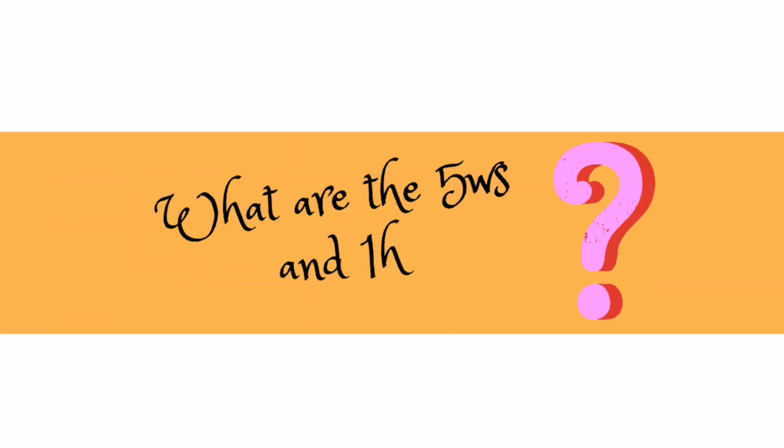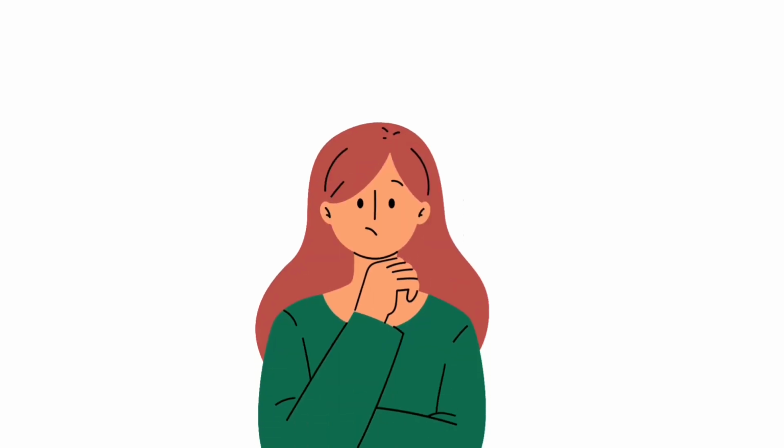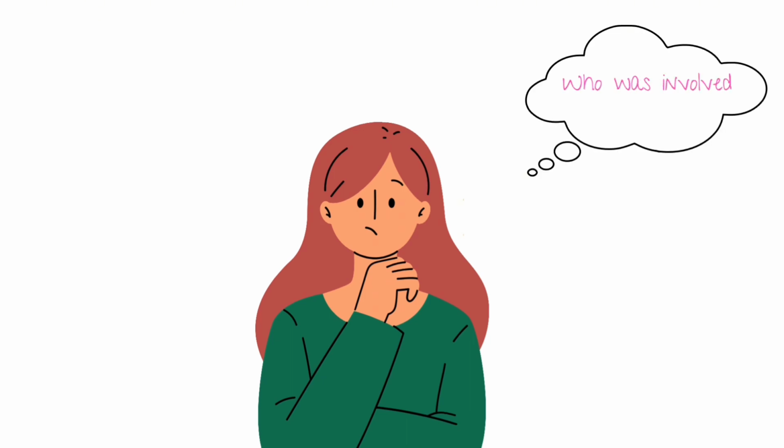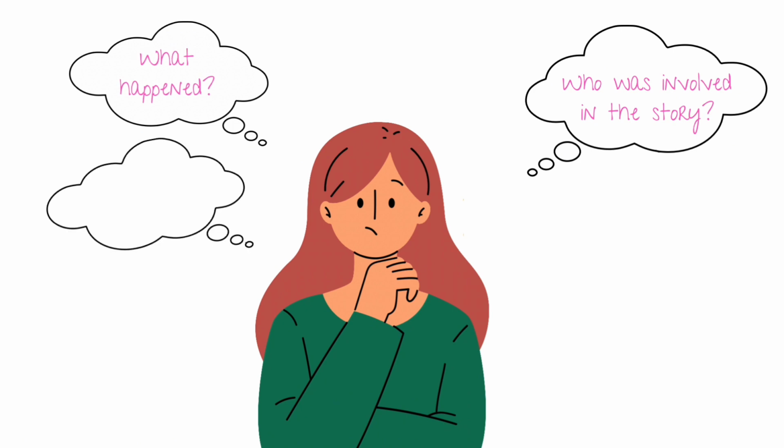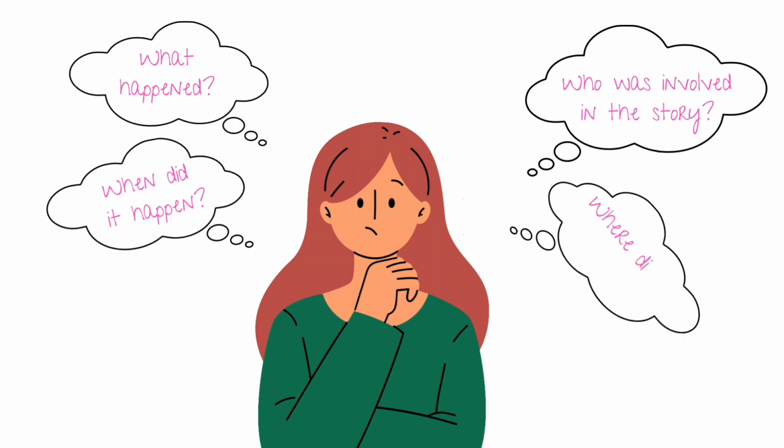What are the 5 W's and 1 H? They are important for the inverted pyramid structure because they help journalists to prioritize the information in their story. The most important information such as who, what, when, where, and why of the story should be presented in the lead paragraph. Less important information such as how of the story can be presented later in the story as well.